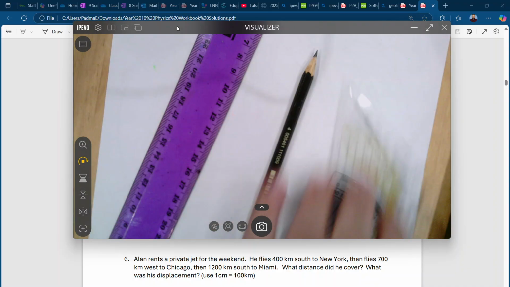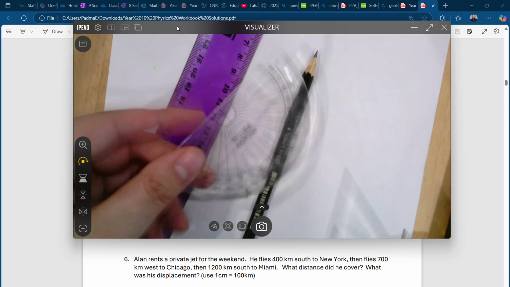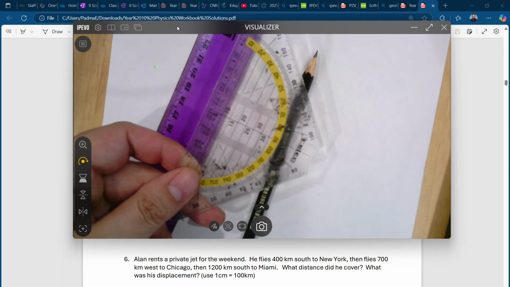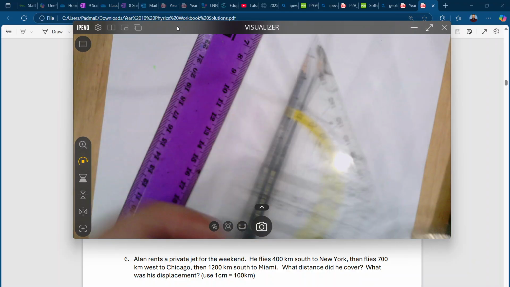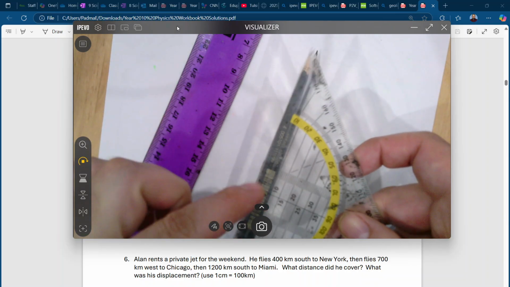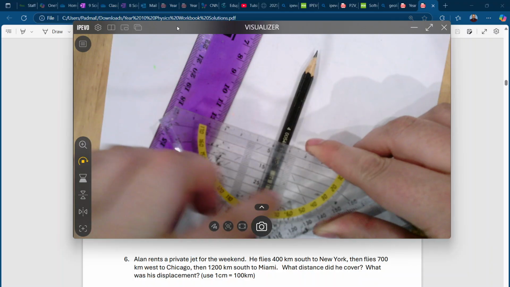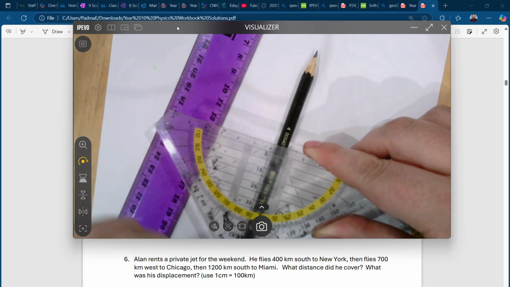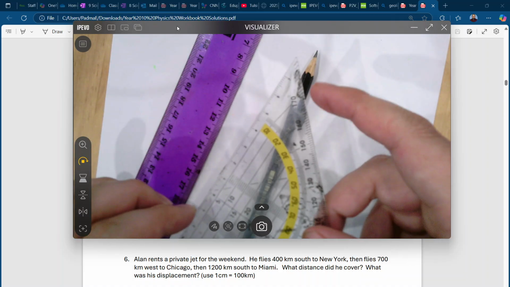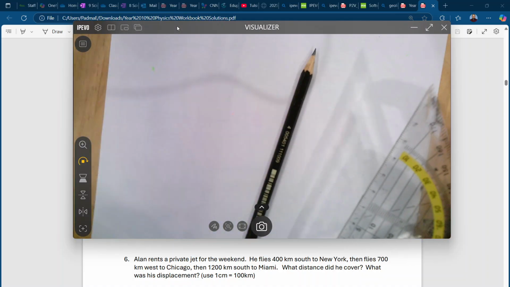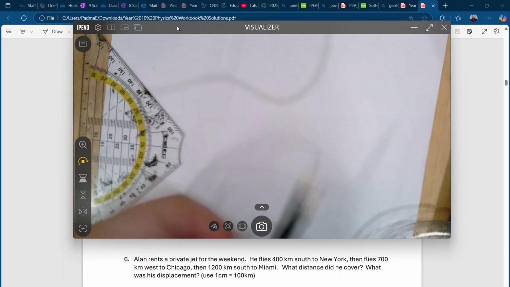Now, you can either use a geoliner or a protractor, and this is the geoliner. My geoliner is a little bit broken, but it's still actually better than my protractor, because it has a bunch of markings on here. If you notice, you have markings that go along this way and markings that go across this way horizontally. They are always at right angles to each other, so that's very handy when we want to make something that's at right angles to what we drew before. Also I've got a ruler in case I want to draw longer lines than what I can fit on here. Okay, so let's write down what we know for the question.